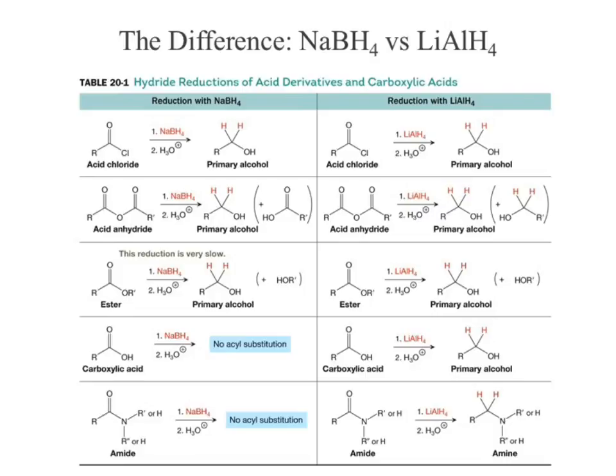Okay. Where do aldehydes and ketones fall in this? Our acid chloride was our most reactive, and our amides at the bottom were our least. They fall between the anhydride and the ester. Okay. Our aldehyde and our ketone fall in here. Why are they more reactive than the ester? What's that? No resonance. Why are they less reactive than the anhydride?